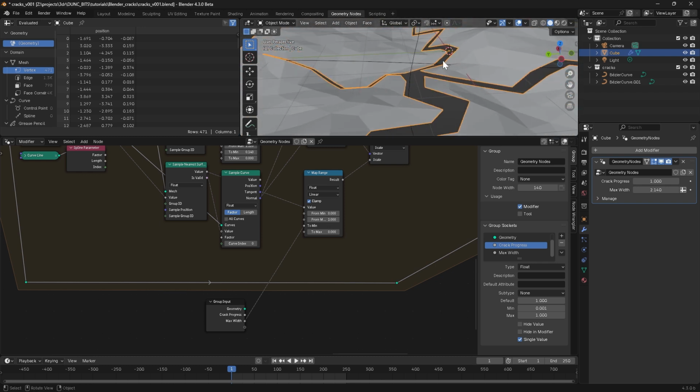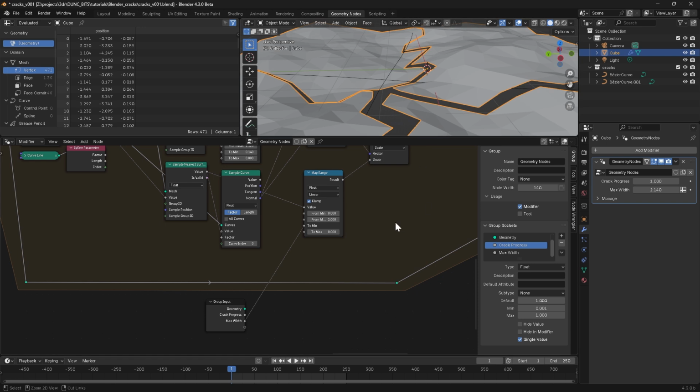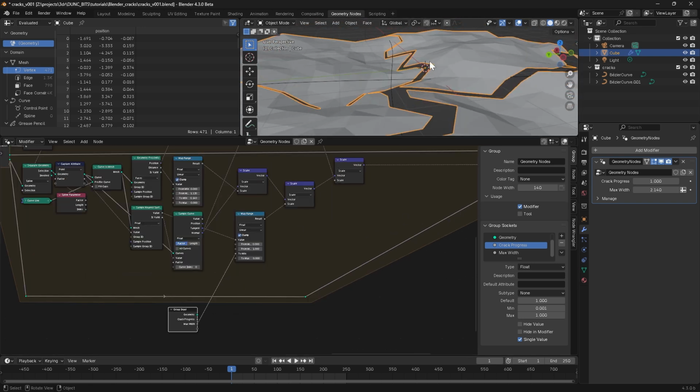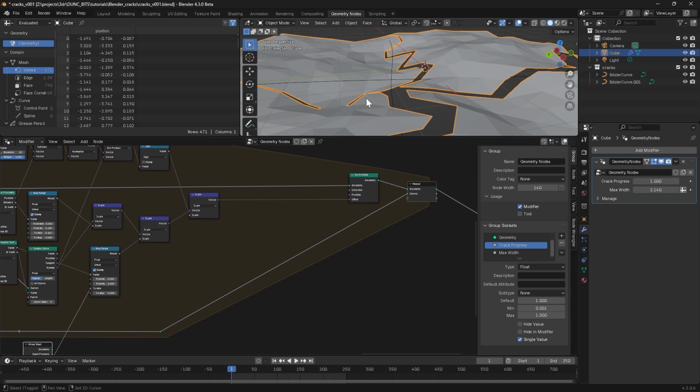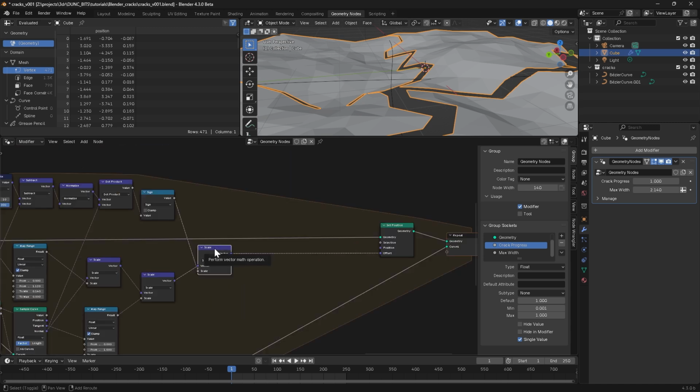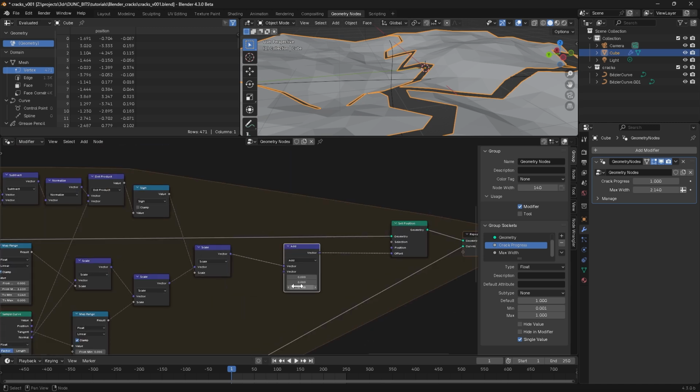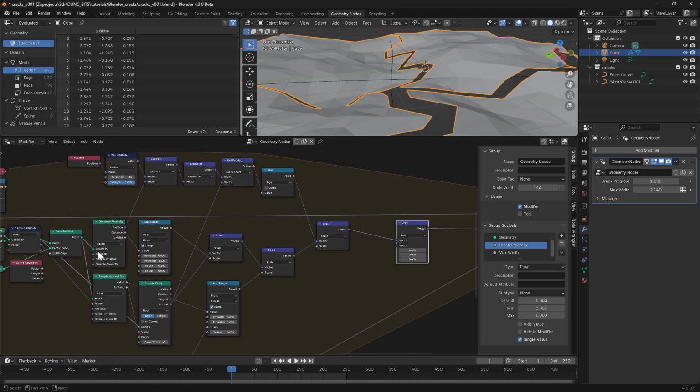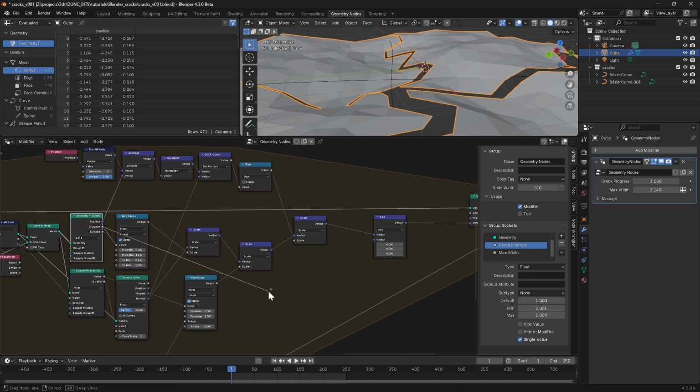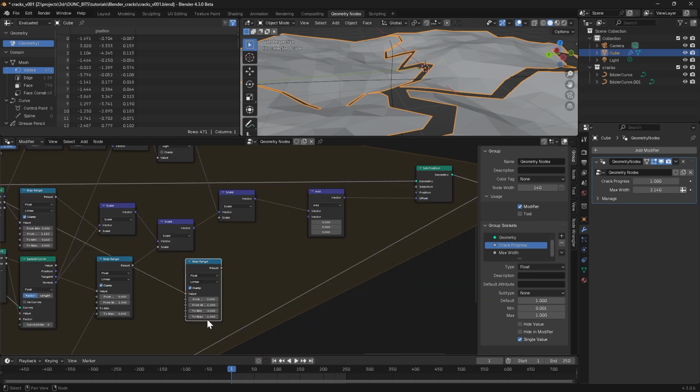Let's just add a little bit of vertical displacement along the crack as well. Just adds to the effect a little bit, I think, of the ground getting pushed up as it goes out, as though there's something underneath that's causing this crack and displacing the ground upwards as well as away. So let's add to our displacement vector, and we want to add some amount of Z displacement to it. We'll use the geometry proximity again, the distance. Run this through another map range, and then we want to reverse the outputs so that points closest to the curve with a distance of 0 get the maximum effect.